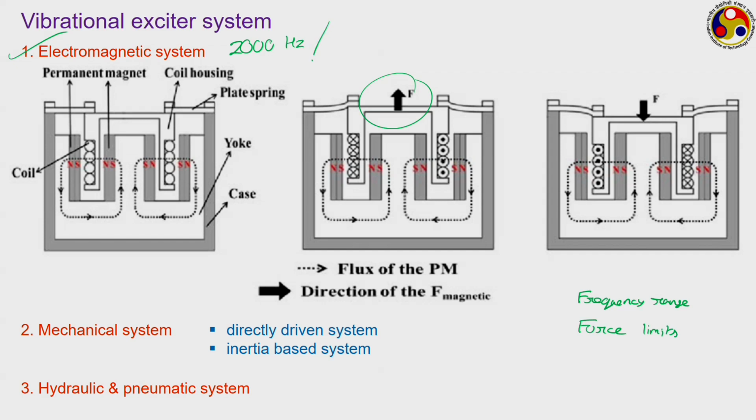Electromagnetic ones again can give you very high force, in the range of 180 to 200 kilonewton. As we are having an electrical magnet involved there in the form of these coils, by changing the current flowing through the coils, we can also change the net output force produced, and therefore it is much easier to control the electromagnetic one.